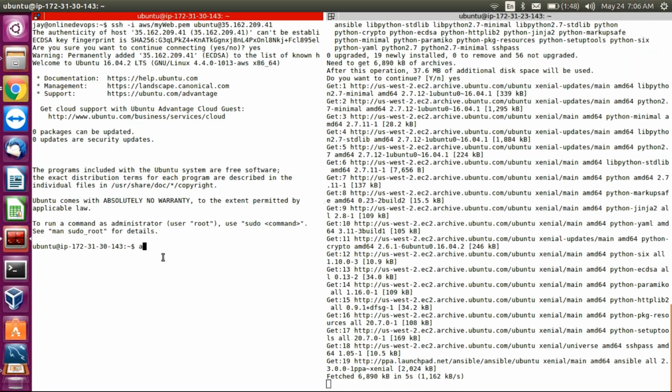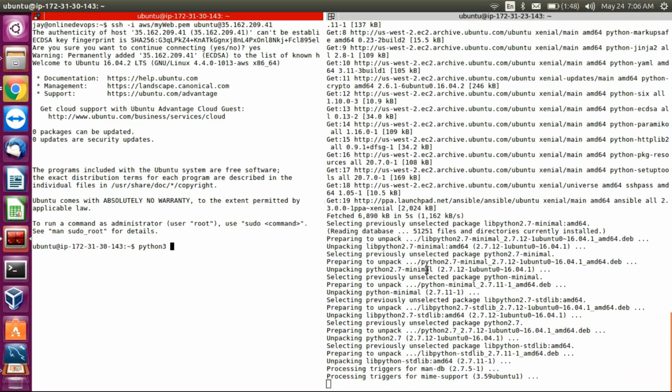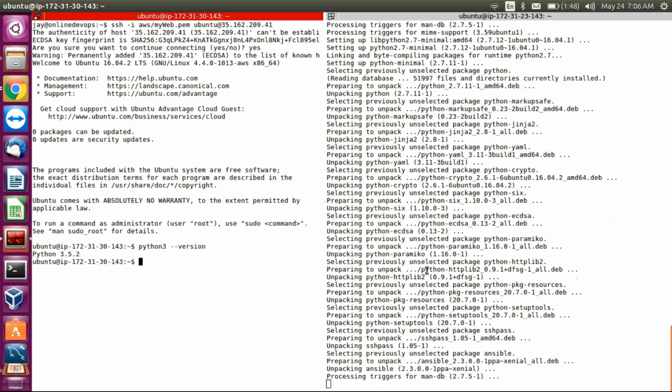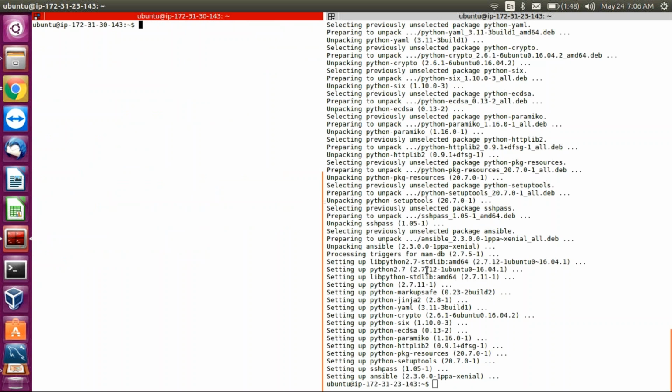And in the meantime, we will check what version of Python we have on there. python3 --version. It also has Python 3. Okay. Now Ansible is installed on my machine.